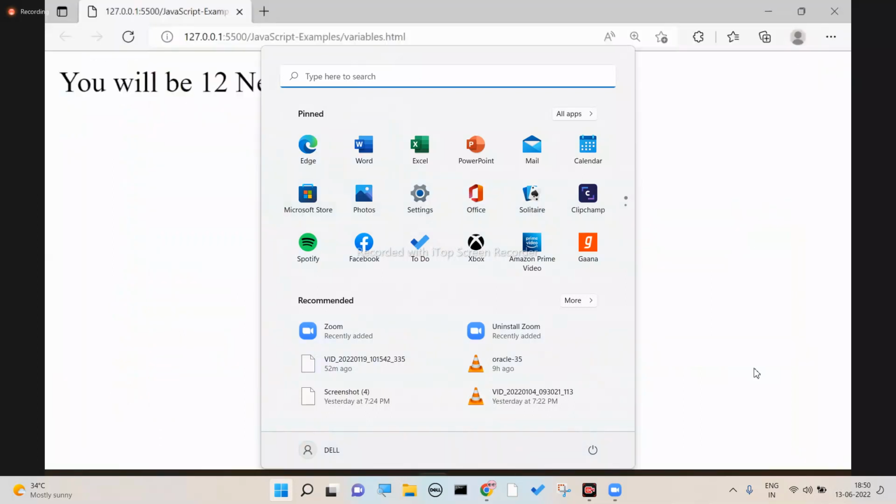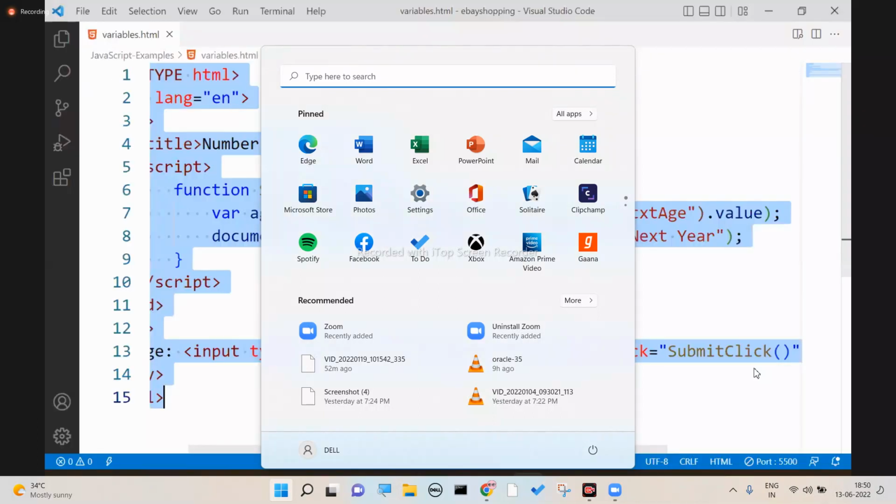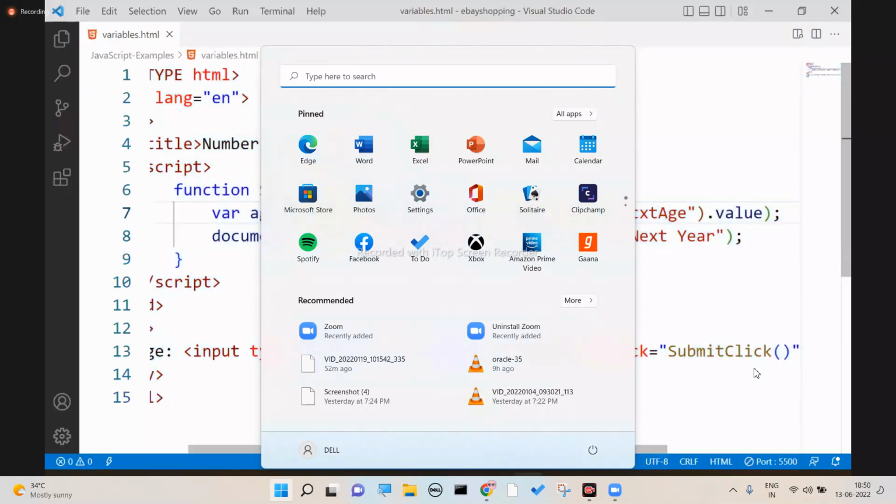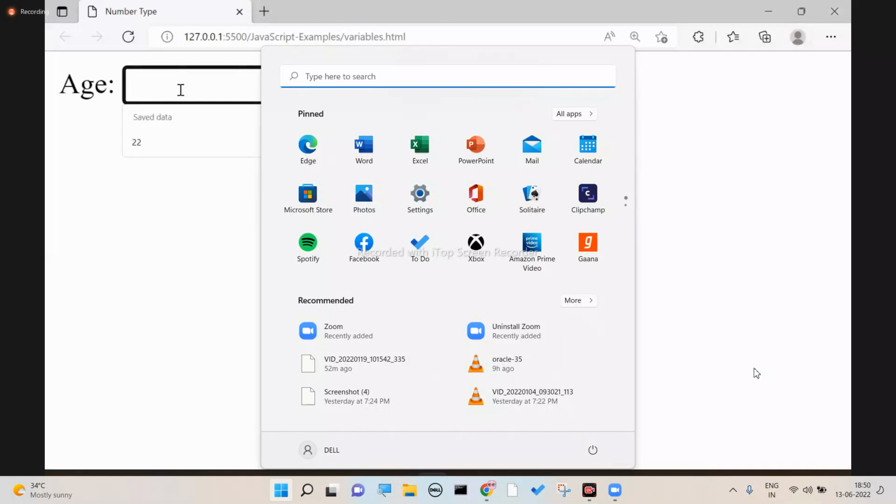Now what is the problem here? If I say 3.4 and then submit, it will be 4. But it should be 4.4, not 4. So in that case parseInt is not good. Then we have to use parseFloat. If you are expecting fractions, then it will display like this. Otherwise, it will round the values.